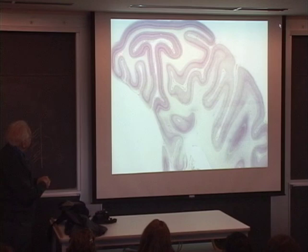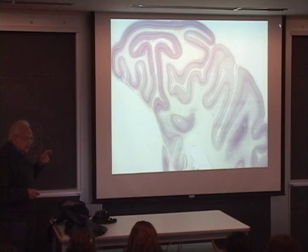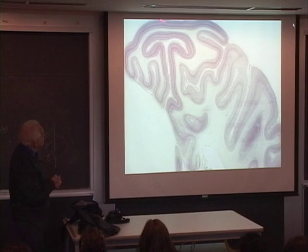And it's topographically arranged. That is, the retina is projecting to the geniculate and up to the cortex in a very systematic way. The cells in the center of the retina, around where you're looking, near the fovea, would be coming in around here. As you go further and further out, you're going to more peripheral parts of the retina. So any given region of the cortex is interested in what's happening in a certain area of where you're looking. And if this is the left hemisphere, all this information is coming in from the contralateral side, that is, from the opposite visual field.